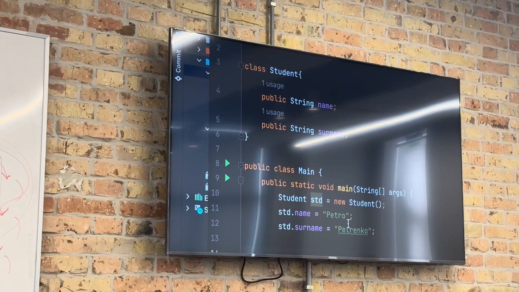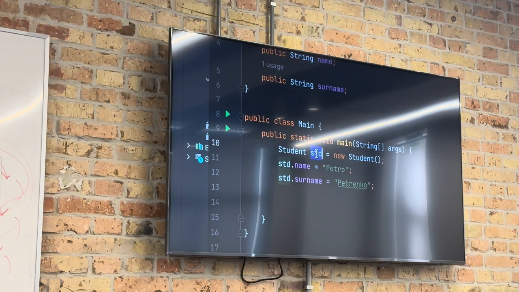Can you repeat what does std mean? Yeah, std means the name of a variable of type student. One more time, you already know the syntax. First, it is the data type of the variable, correct? For example, integer, string, array, or student. std is just the name of the variable, okay? But student is a data type for this variable, right? Do you understand that? I know that it is hard to understand when you first meet this object-oriented stuff. So that's why I would like to make this emphasis.